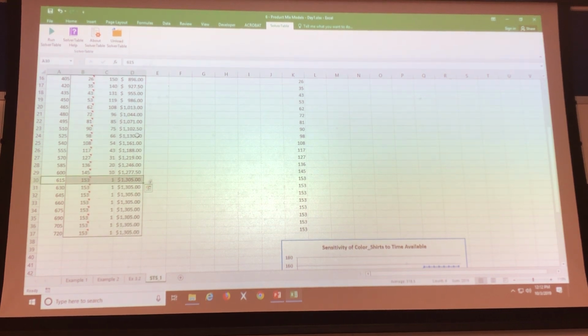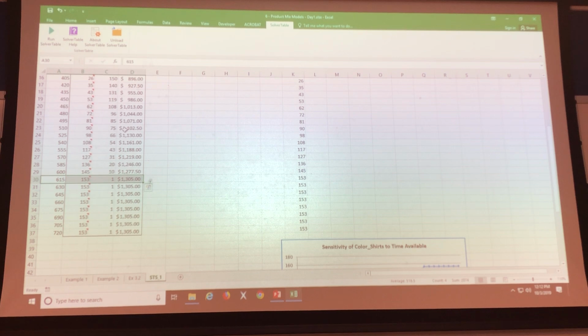So now we max out on profit, and the whole reason we're making one black and white shirt probably had to do with the integer constraint. It probably wouldn't be in if we didn't put that in there. But anyway, that's beside the point. We practically don't make any more black and white shirts, we make color. And that's kind of interesting.